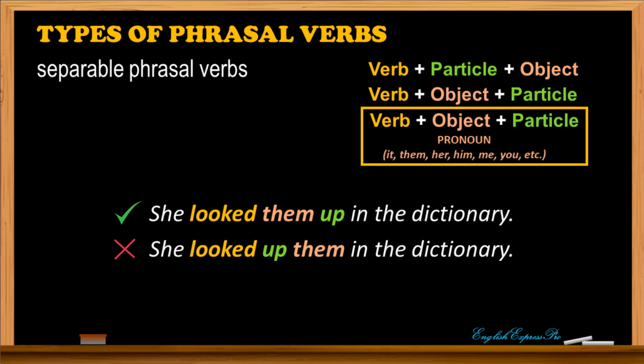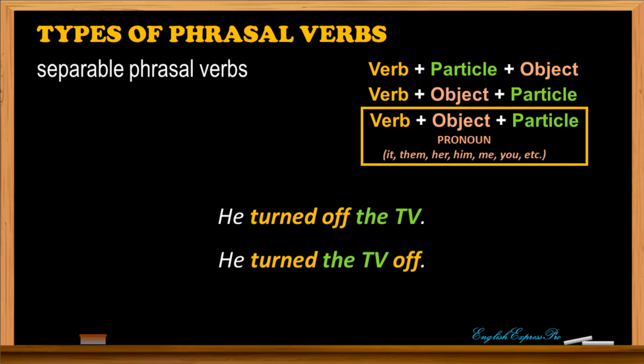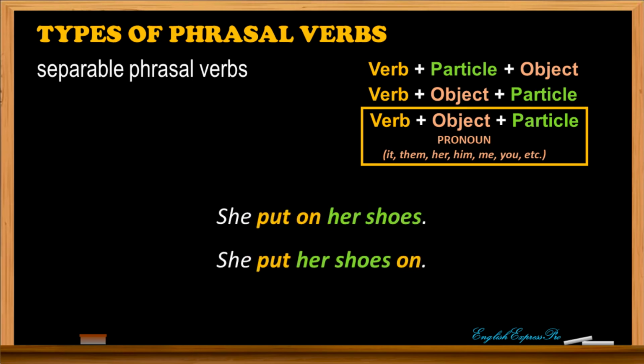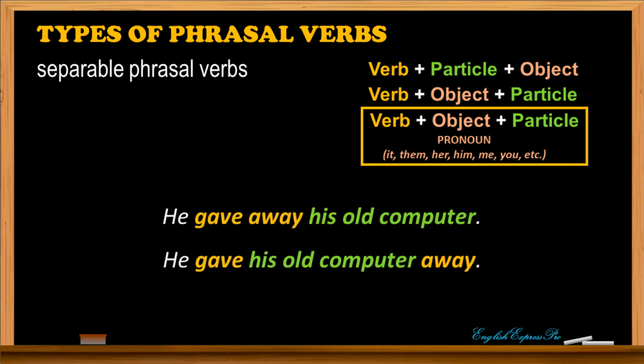Please check out more examples. I'll pick up my friend from the airport. I'll pick my friend up from the airport. He turned off the TV. He turned the TV off. She put on her shoes. She put her shoes on. The teacher called off the test. The teacher called the test off. He gave away his old computer. He gave his old computer away.